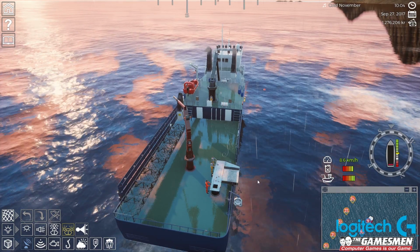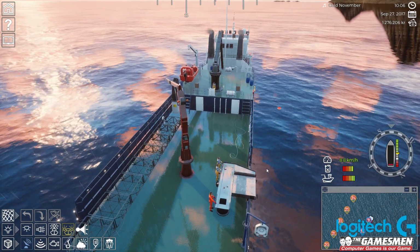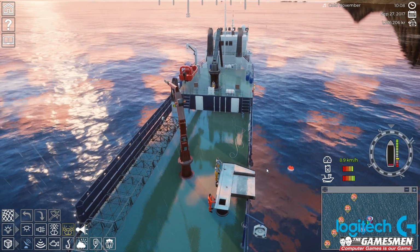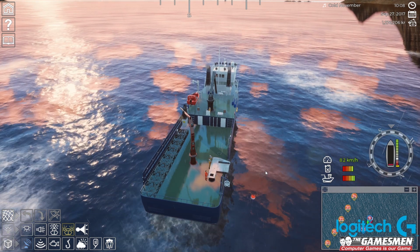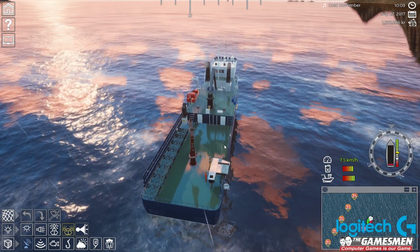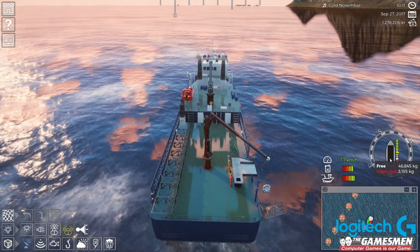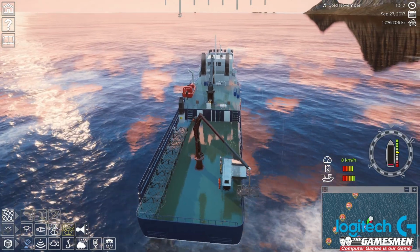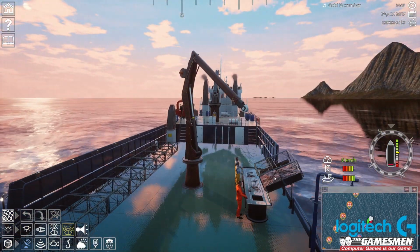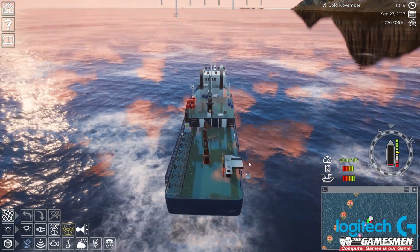Alright, so those guys should be nearly finished. Still 3 crab sitting on the sorting table. Alright, come on guys, let's go. We've got the boys right here. We're going to go flying past it. Up 690, 137, that's much better. So that's over half this time, which is really good. I'll be happy if we get some more of those. Obviously I'd be happier if we got, you know, 200 to 250, but you can see the pots certainly look like they're starting to get bigger in size, get more crab on the table, so fingers crossed it stays this way.